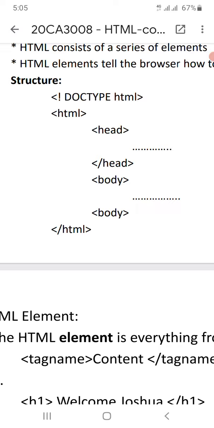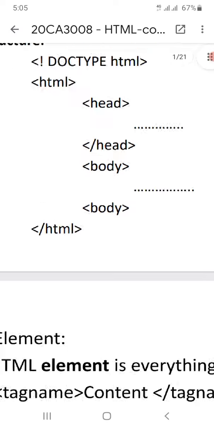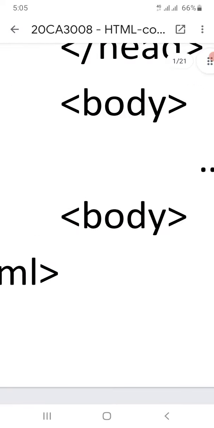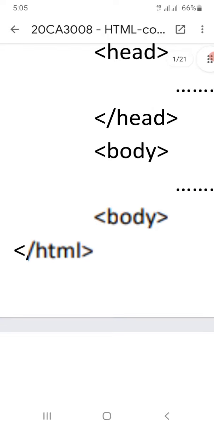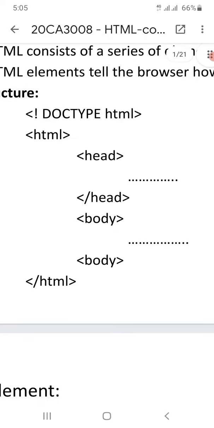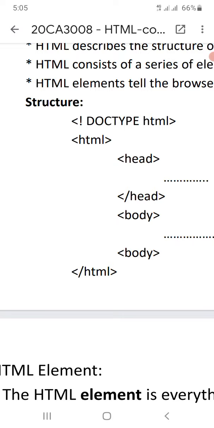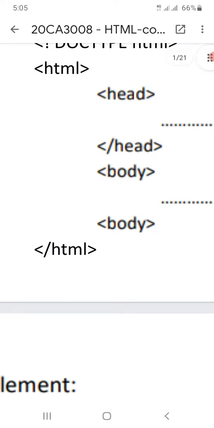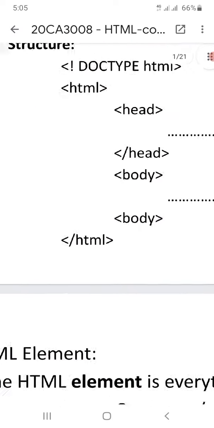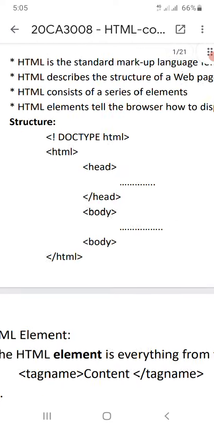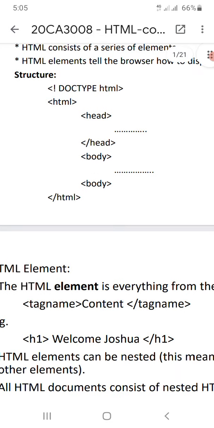In this we have a correction: in the body closing tag we have to write the slash, because of a print mistake. Don't be confused. In the head part we write about the style and the heading part. The actual content is displayed only in the body. So this is the normal structure for creating pages.